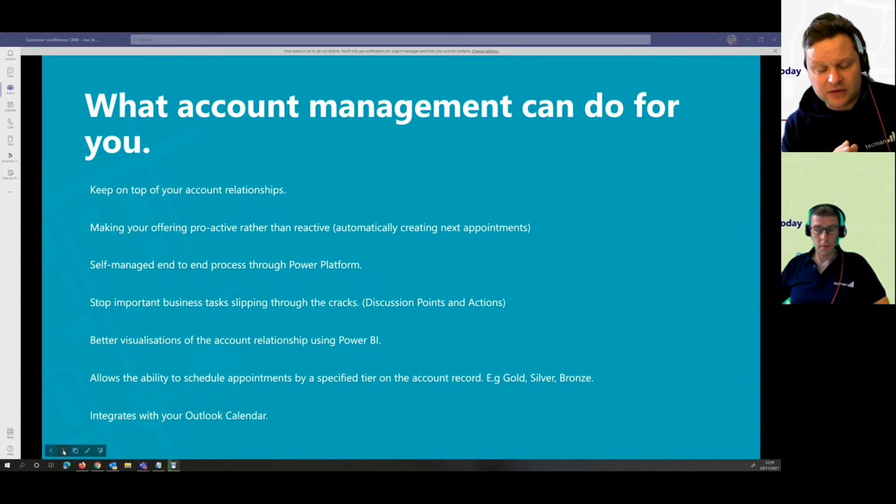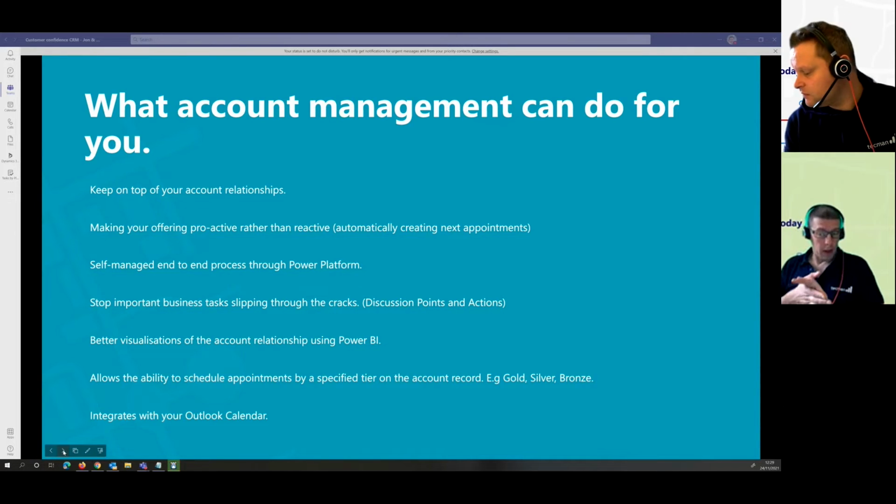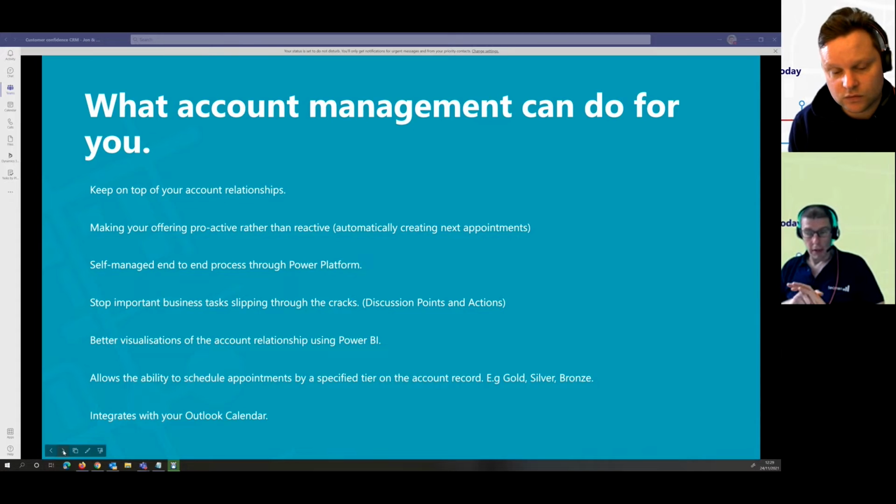And that might be that you class your customers as gold, silver, bronze, or what was the other one, John? Like a platinum. Yeah, you could add whatever level you want. You could add more levels to that, or it could simply be something like key account and standard account. You absolutely can add as many of these as you'd like.